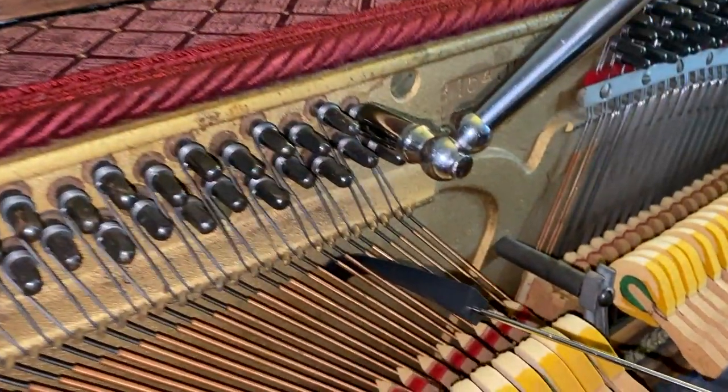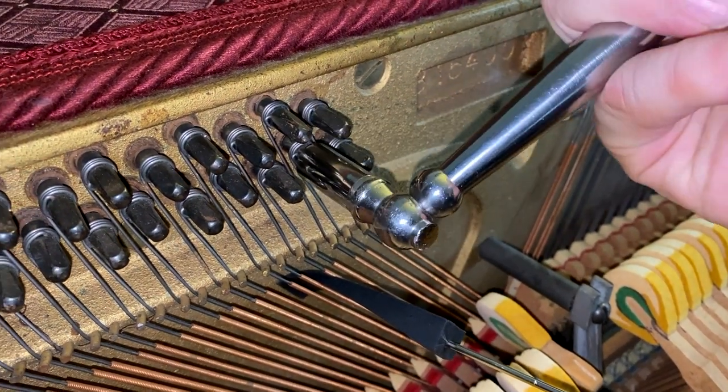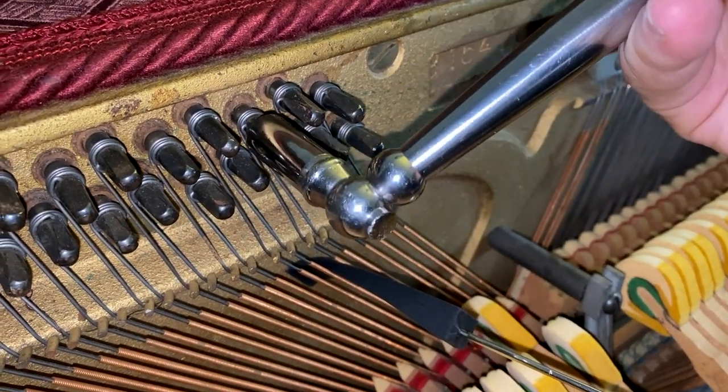Now when you're done, you just go back and pull in the unisons. And so on. And that's what goes into doing a pitch correction on a piano.